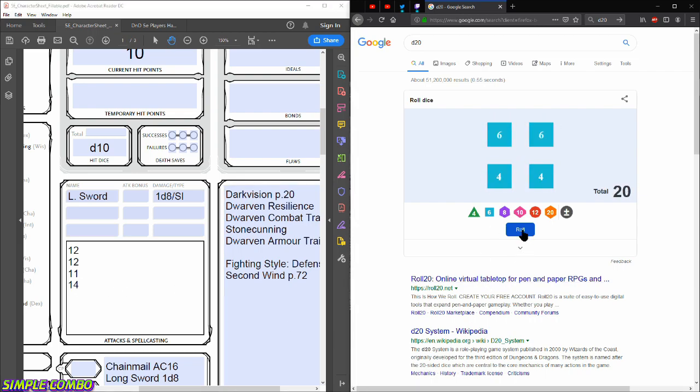Roll number 5. Okay, this is a little better. This is what I'm looking for. So 6 and 6 is 12, plus the 4 is going to give us a 16. So we finally have a decent number. Let's roll again. Last one. All right, not bad. So we're going to be having another 16 there. Great. That's what we wanted.